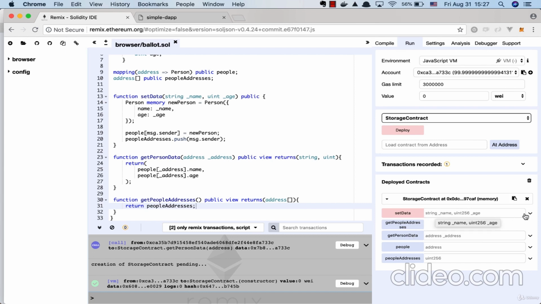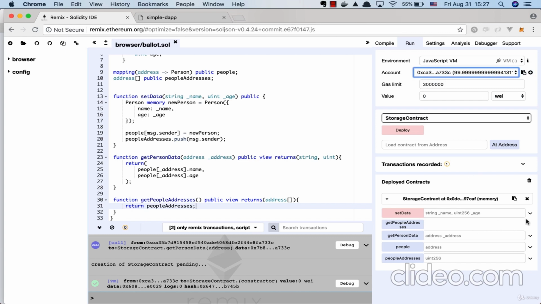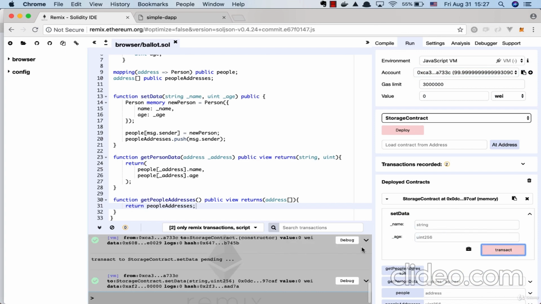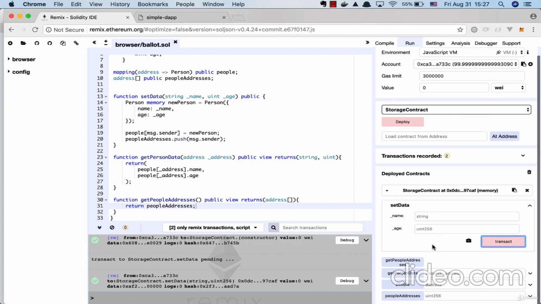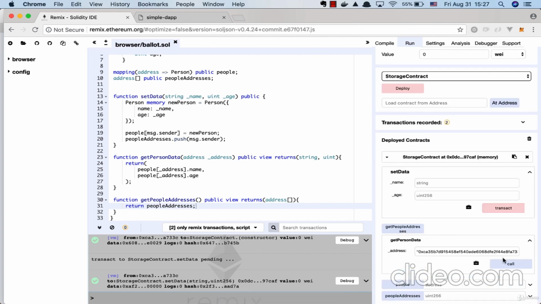We can once again make sure that the first account is selected. We can write John here, who is 20 years old. Go into the transact. It finished successfully. We can make sure that we can get the person data by providing the address.